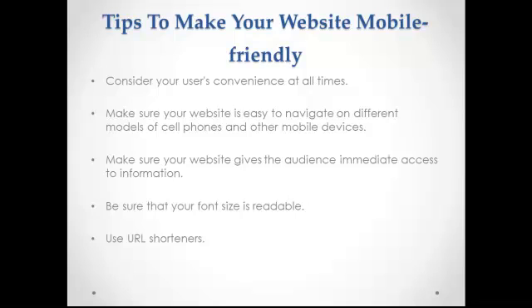In fact, these big names and other popular domains now have applications which users can easily download on their mobiles. The app will create an icon that will show up on the user's mobile browser, and clicking on it will lead the user to these sites easily. But if you don't have the luxury of creating your own app yet, you can try using URL shorteners to give mobile users easy access to your site.